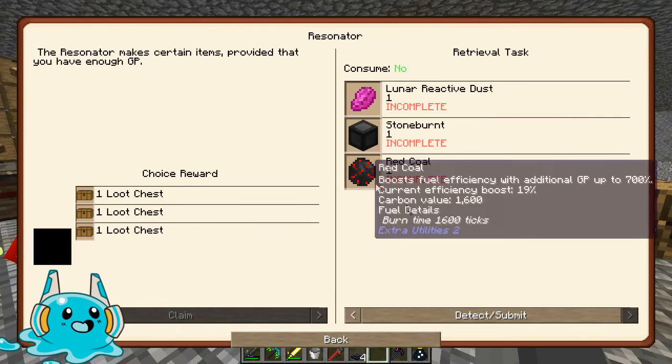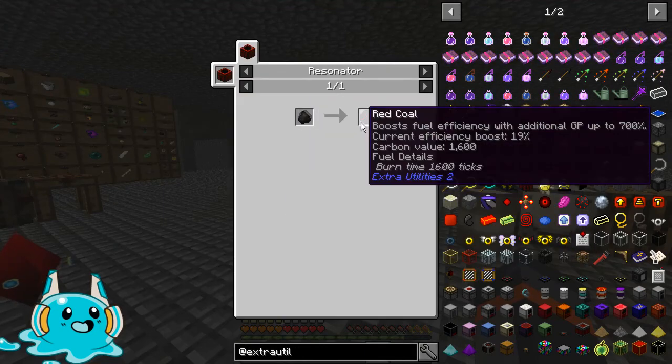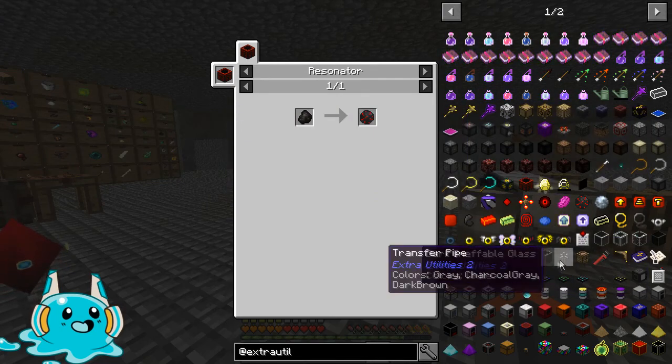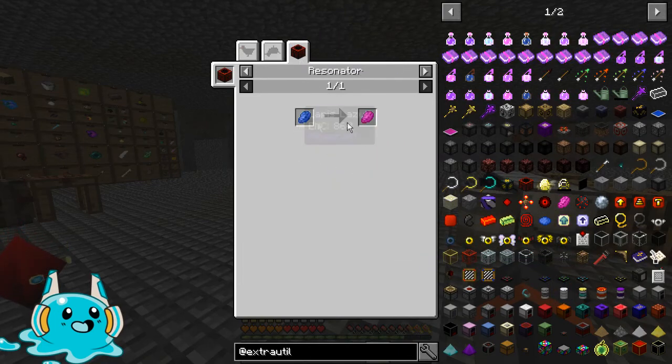Lunar reactive dust, stone burnt, and red coal. Red coal is just coal. Boost efficiency with an additional GP up to 700%. Current efficiency boost 90%. So it makes it better coal. And lunar reactive dust we can get by putting lapis in.